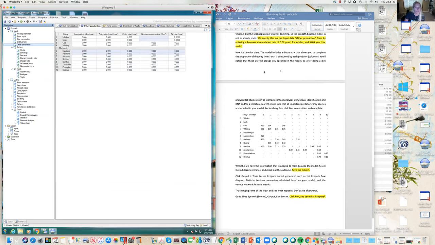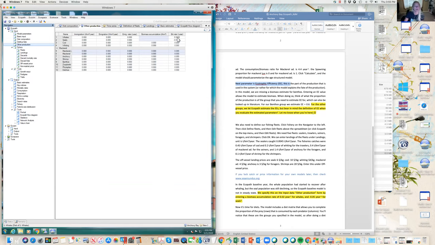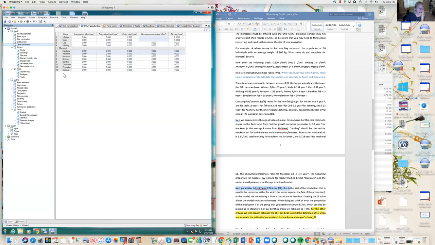What we've included in this exercise is basically showing that a mass balance model is not equal to a steady state model. You can have increasing and decreasing groups in there that's already indicating your Ecopath model. Oh, and I think Kira has actually solved her problem, but let me continue on this train of thought. It could actually be the case. If we wouldn't include these increasing whales and decreasing seals on this other production sheet in bioaccumulation, your model actually doesn't balance. It doesn't have to be the case that every input and output are equal, because we do have this biomass accumulation rate option right here.